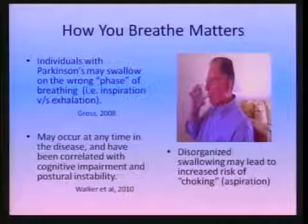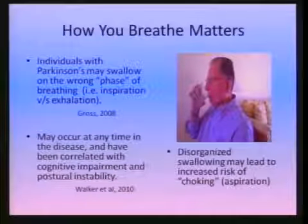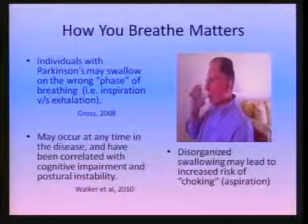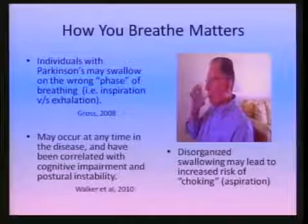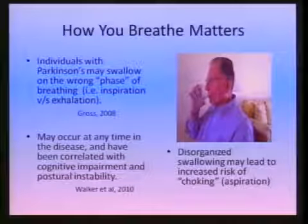We're always doing one or the other. A number of researchers in my field, including Dr. Roxanne Diaz-Gross, a friend and colleague of mine in Pittsburgh, published a study in 2008 in a swallowing journal. She looked at adults with Parkinson's and healthy adults matched for age, and examined their swallow function, because her research interest is how breathing interacts with swallowing. She used a video swallow study to understand the dynamics, and she found that many of the people with Parkinson's swallowed too late.